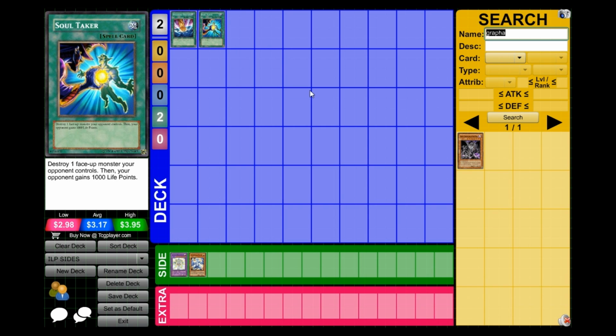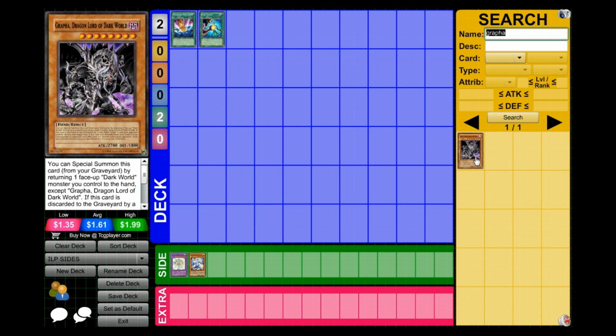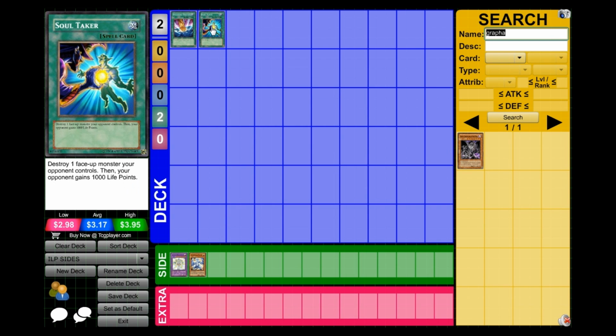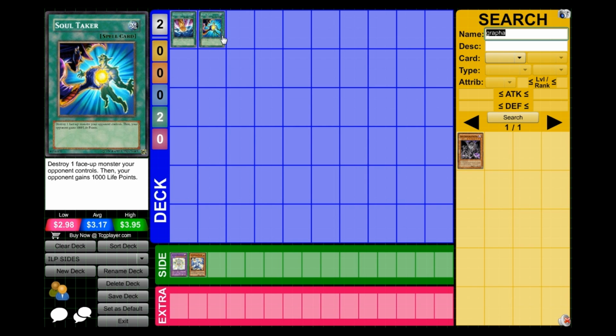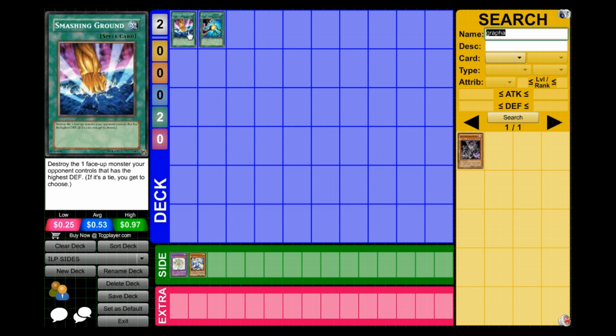If they have, say, 5,000 life points left and they only have a Grapha on the field and 1 card in hand, if I have 2 monsters that can deal 2,500 points of damage, like 2 Light Pulsar Dragons, and this guy's in my way, I'm not going to use a Soul Taker just to get rid of him, give him 1,000 more life points, and they'll still have 1,000 life points left with direct attacks. I'd rather Smashing Ground this situation.